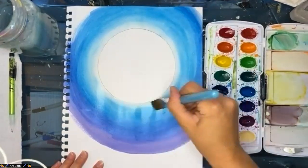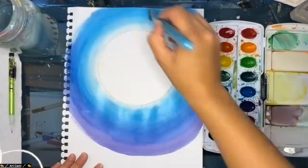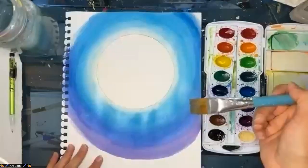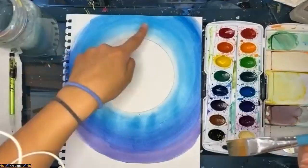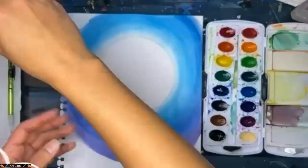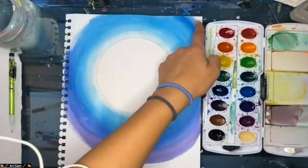I just have water on my paintbrush. I just refilled with water, and I am going over these areas, doing my best to blend. Now, the next step really just depends on you and where you're at with your picture. If you feel like this area closest to your moon is blended enough, then you're more than welcome to refill with your water and with your color of choice, so either purple or blue, and start to fill in the corners here. So I got the corner here and this little bit of corner right there.